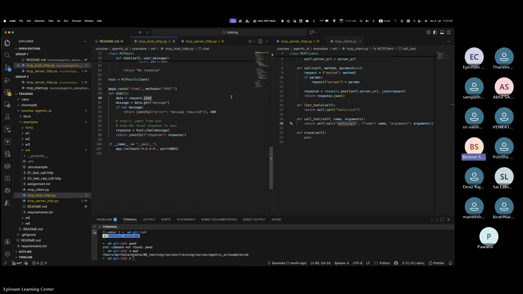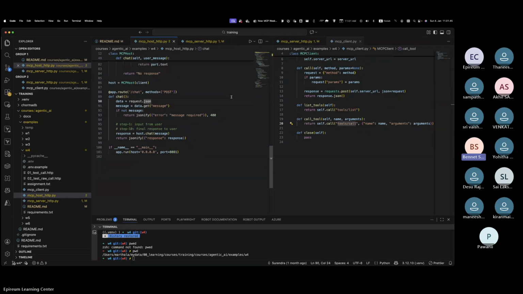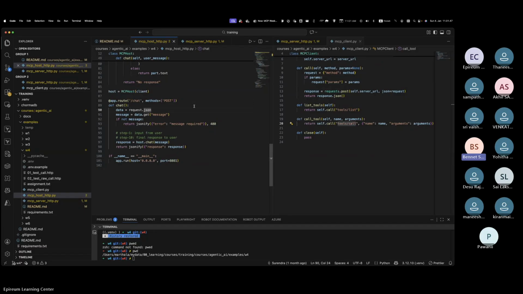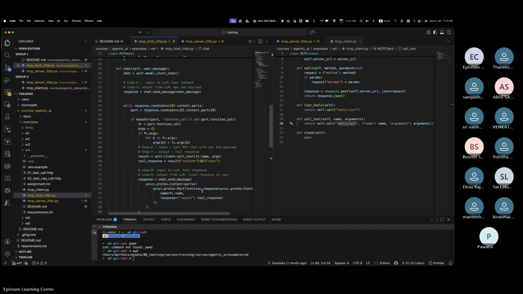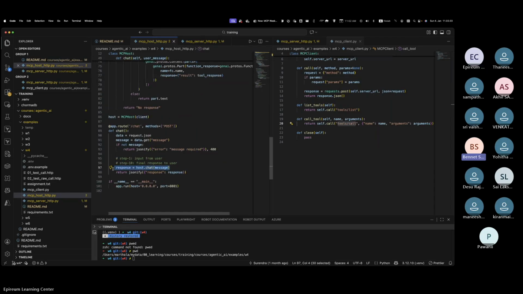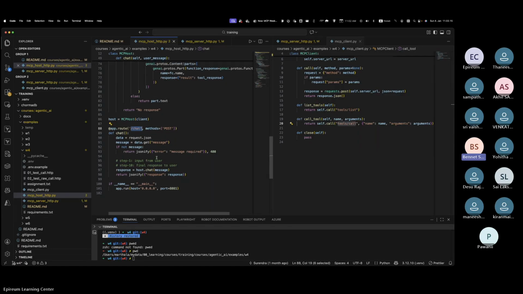And where is the previous function, where is it exactly getting called? If you go up a bit. Yeah, this function, the chat function, where is it getting called? The def chat is there, right? Okay, so this is the route. When we send the request to this API endpoint, the chat is called. Okay, thanks, got it.